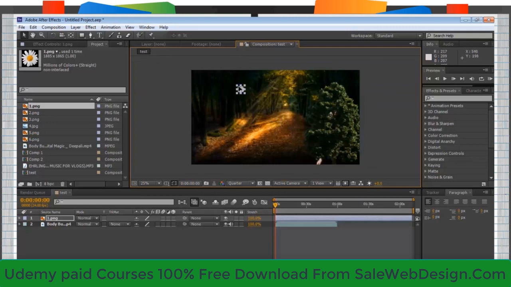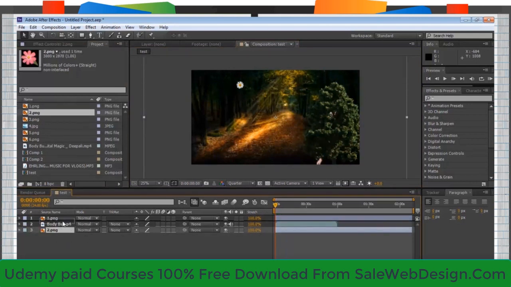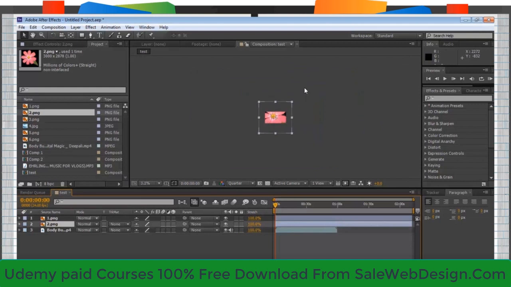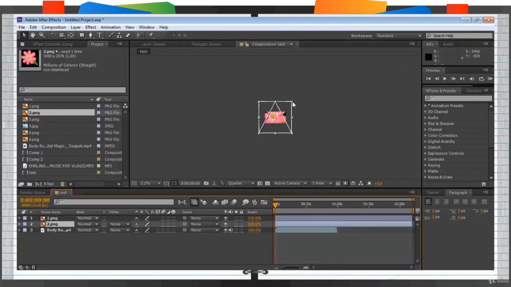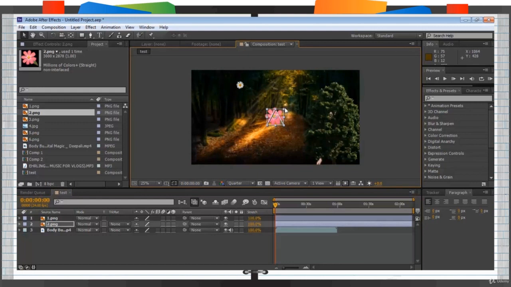and you can place it anywhere you want. Okay, let's import some more of them. Shift, Alt and drag it by holding it from the corner, resize it and place it anywhere you want.